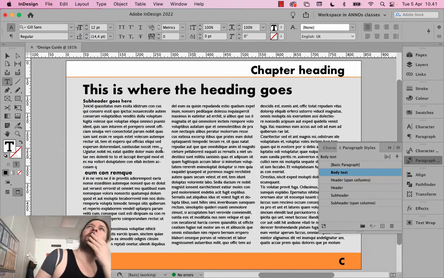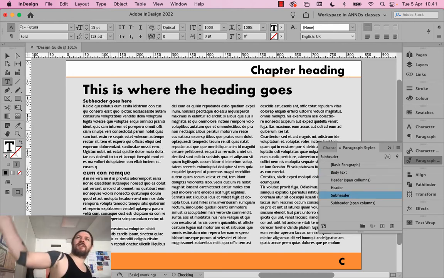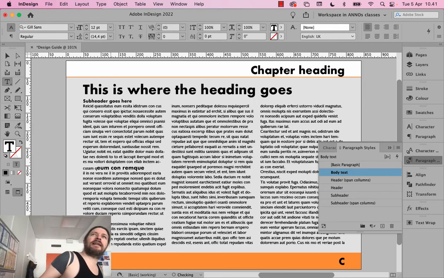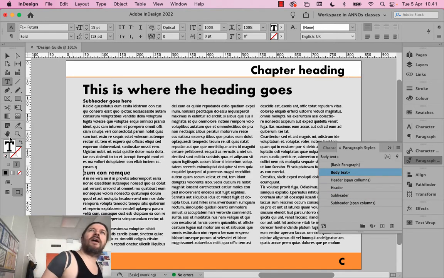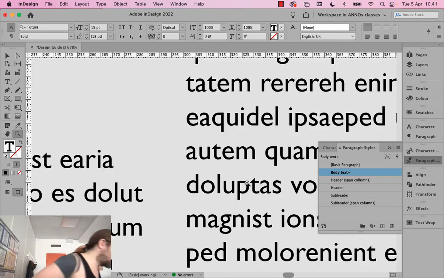Let's just do it like that. Okay, so I changed my subheader to point size 15, and that's to show you something truly annoying when working with columns if you don't use baseline grid. So I zoomed in, I changed the subheader to be 15.